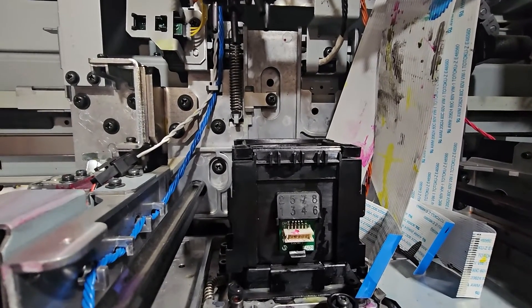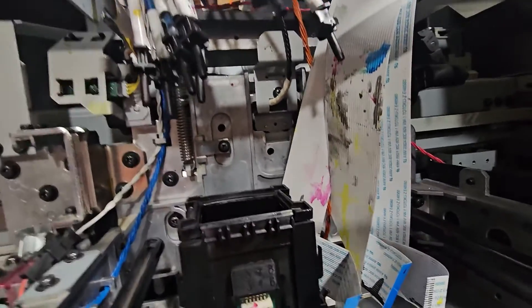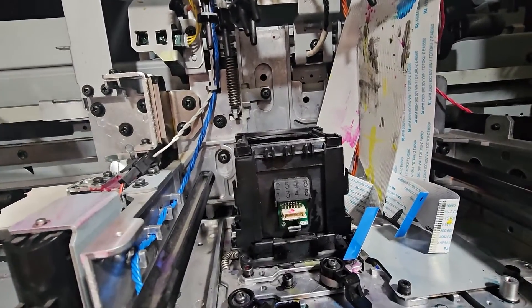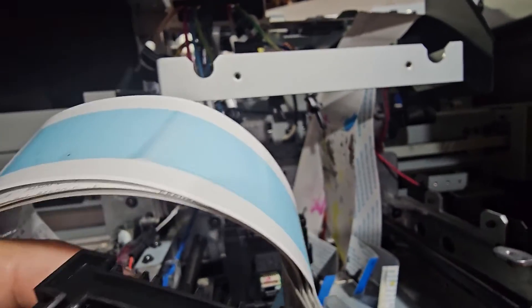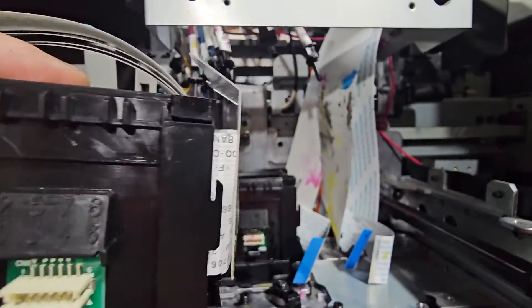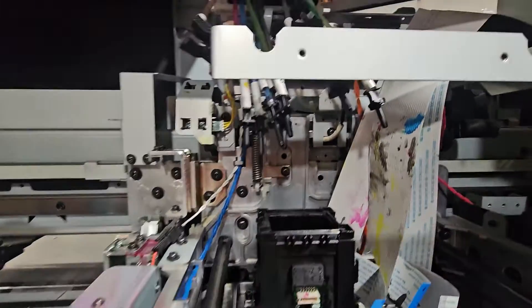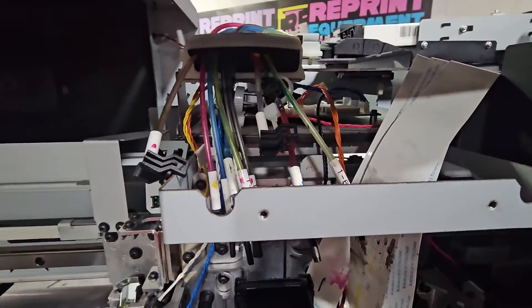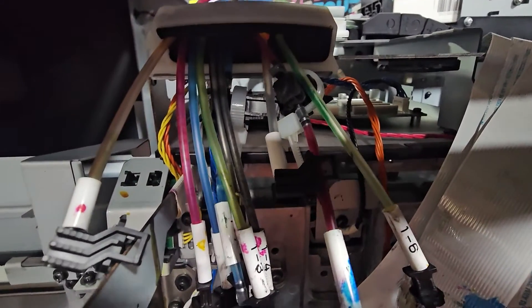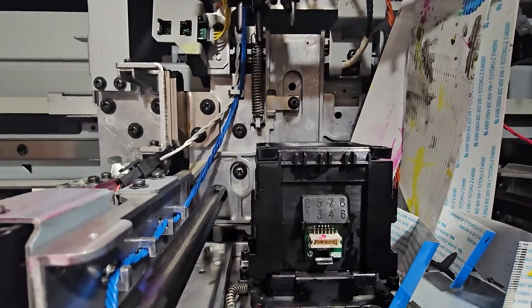Sometimes I use typical Roland printheads, the DX7, because they are substantially cheaper than the Mimaki printhead. But I have a connection where I can get the OEM Mimaki printhead at the same price. I've got the OEM Mimaki right here, brand spanking new, and they come with brand-new head cables. When you order the actual Mimaki head, you're going to get the head cables, you're going to get the memory board, and you can see it says numbers right there: 1, 2, 3, 5, 4, 7, 6, 8 — which is very important. This guy pulled the dampers out, which is going to make it hard to figure out which line is which. But Mimaki has numbered each and every one of these cables so it'll be easy to figure out. If it was a Roland machine, we might have to get out the service manual to figure out which color goes where.